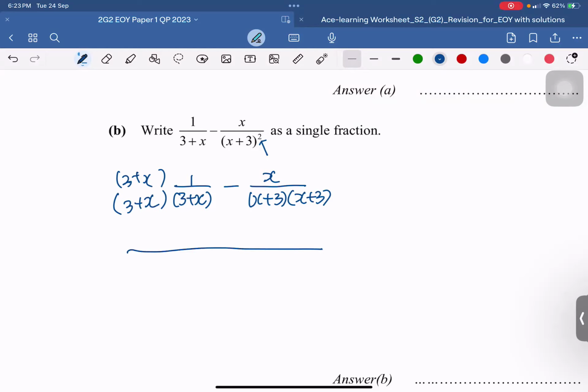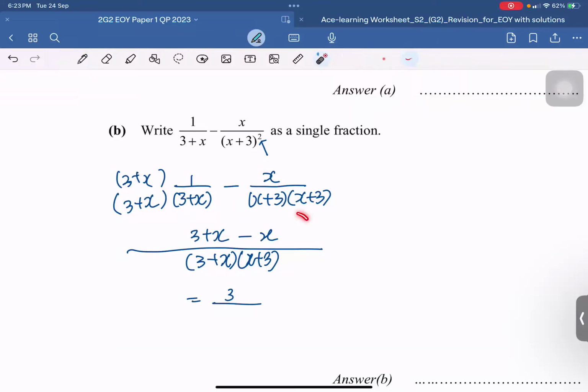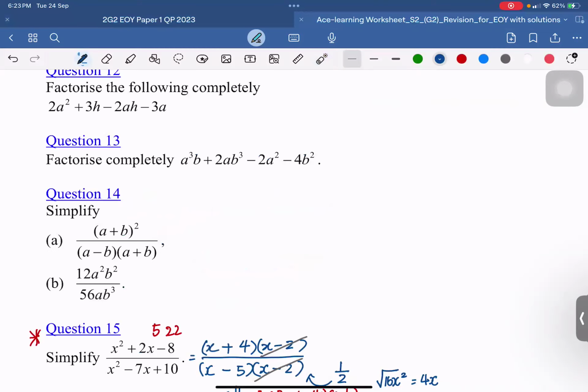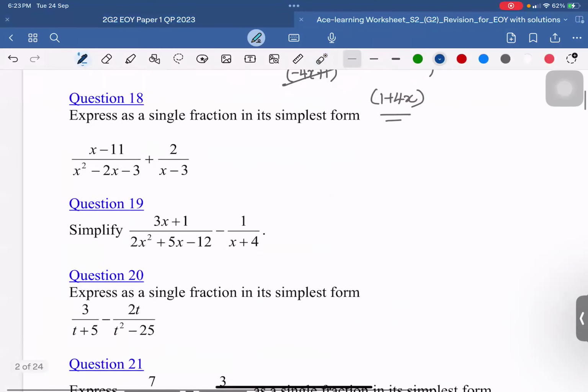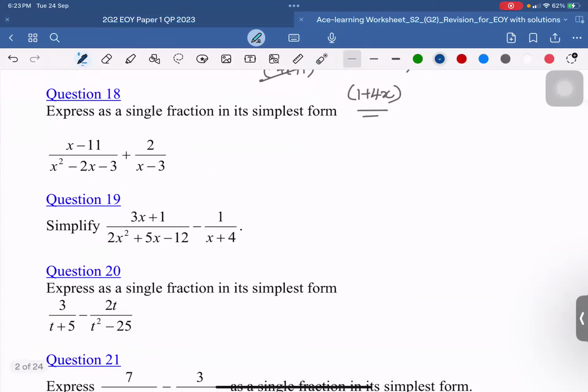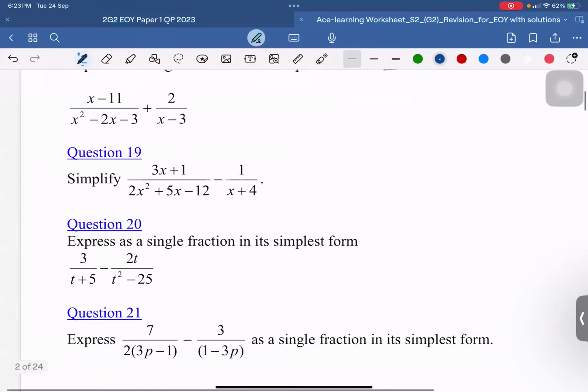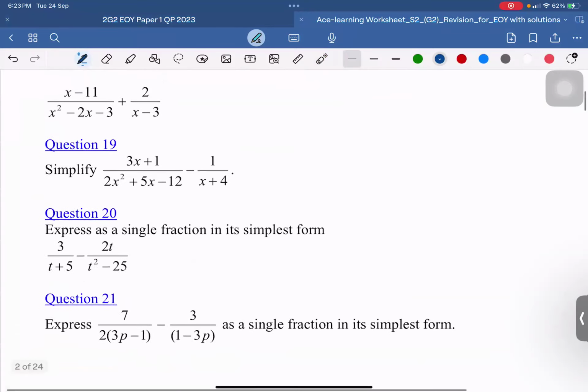So then I put the same denominator together. Okay, then this one will be 3 plus x minus x. Then x minus x left. Okay, do we cancel anything over here? Can we cancel anything? Cannot. No, don't cancel. So denominator. But this question is a little bit overly simple. If you notice the A learning worksheet, the one that the teacher give, always this kind. So the teacher give this kind of question and this kind of question. So we must practice this kind of question.